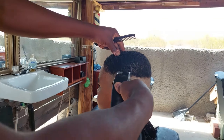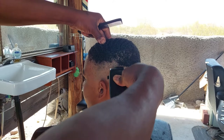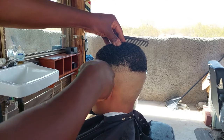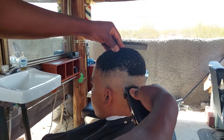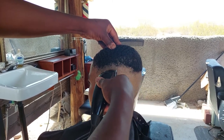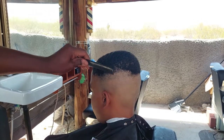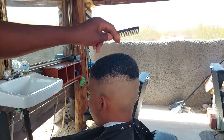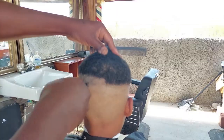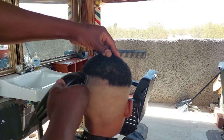Swing on an angle. Come up about half an inch. You see that? The fade is already set for you because you swung on the angle. So you're going to swing right there on the angle, about half an inch, go all the way around. Make sure you're using the right side of the blade on the left side of the head, just swinging on the angle. Come all the way to the back of the head, on the angle. Look at that. See how I'm swinging on the angle just using half of the blade? Look, the blade already gone.